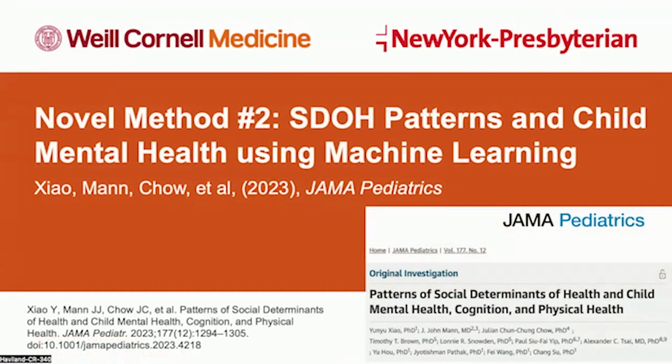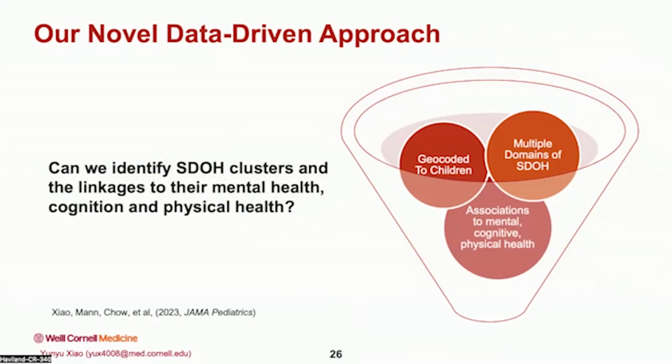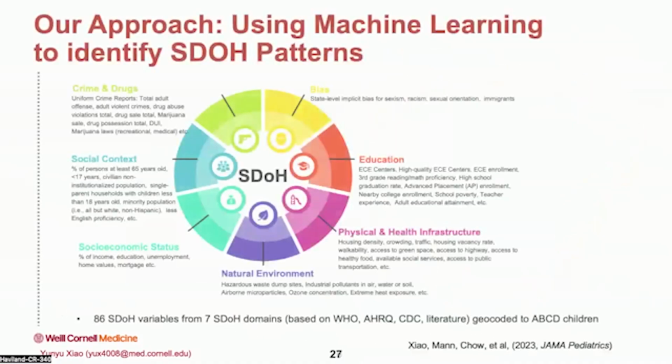And I wanted to go through the second method that we also adapted to study individual levels of social determinants of health, because previously I showed you those at the county levels only. The next question I wanted to answer is: can we identify these social determinants of health clusters and link them to real individuals? Using their real exposures to different social determinants of health to cluster the individuals, versus geographic areas. Because then if we survey the individuals and ask about their mental health, we know exactly that those are groups living in similar levels of social determinants of health, and the outcomes are at the individual level, precisely addressing their needs. And the answer is yes.